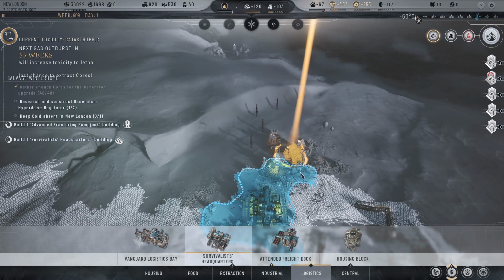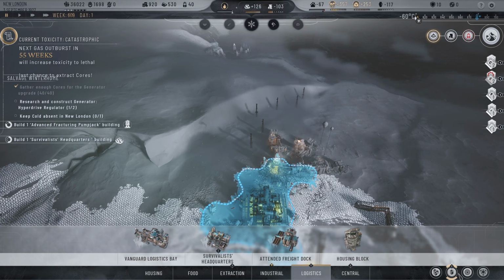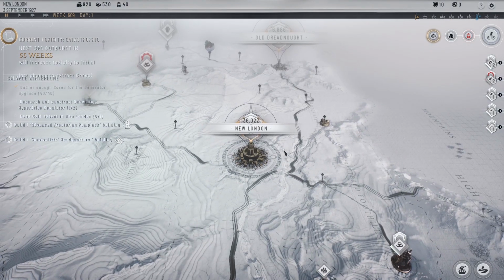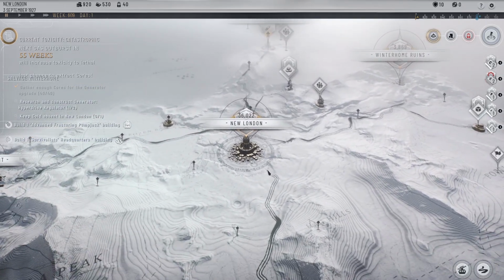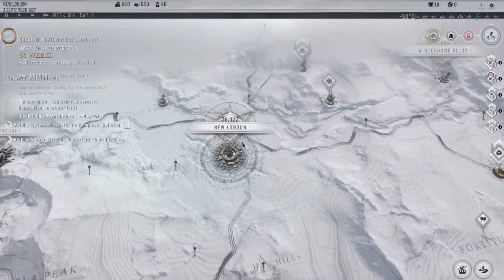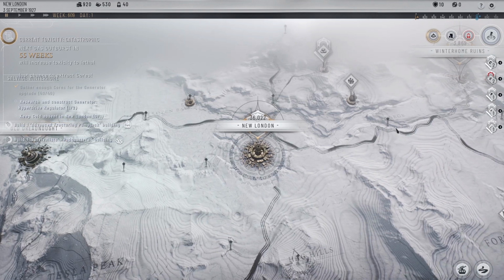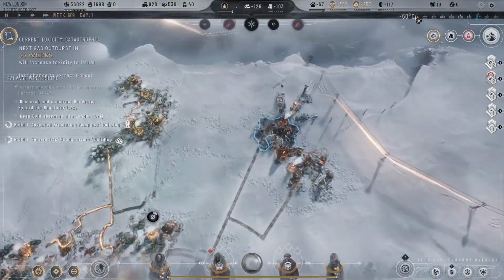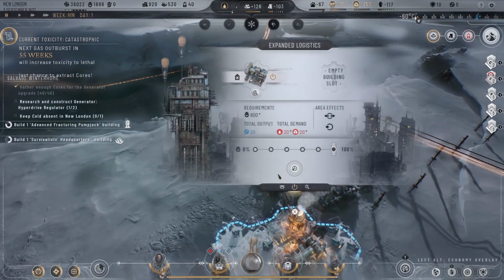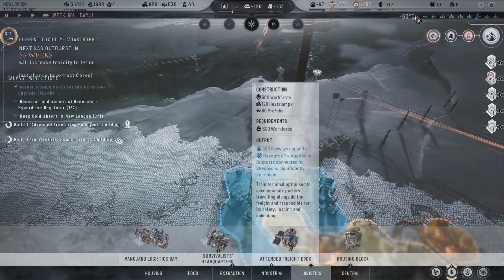Logistics, survivalist headquarters. Oh, you can build more than one. Okay, so how about... oh, hang on. The attended freight dock. Which thing is linked to more? Which of our sort of docks is the most important one? Which has got more connections? It's that one, I think, isn't it? The one at the top there has more links. I think that's the one that's linked to both the Dreadnought and Winterhome. Okay, so this one here, in here, are we able to build the freight dock thing? Because we can put that in now. 600 workforce, 120 heat stamps, 60 prefabs.